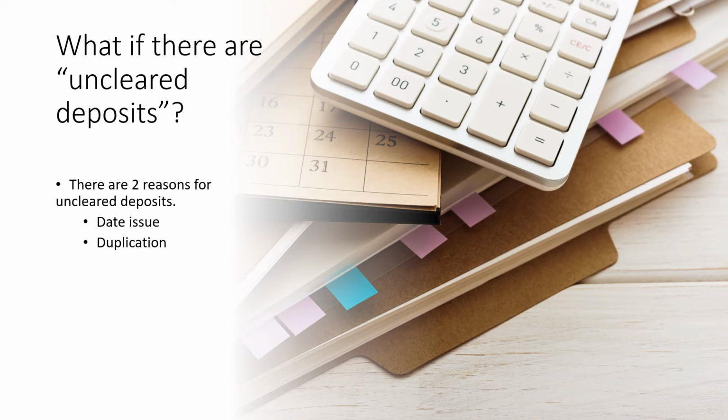If the deposit cleared out the following month, there's no need to do anything. But if the deposit had the wrong date, you can simply open up the deposit and change the date. If the deposit is a duplicate, it can be fixed one of two ways. If it is not attached to an invoice, it can simply be deleted. If it is attached to an invoice, you have to follow the directions in the accounts receivable section in order to delete it properly.